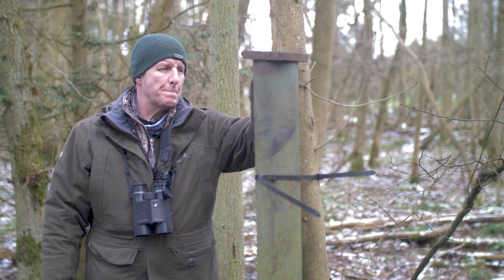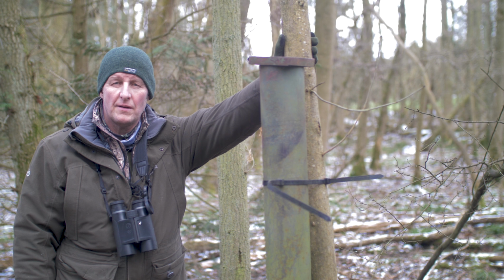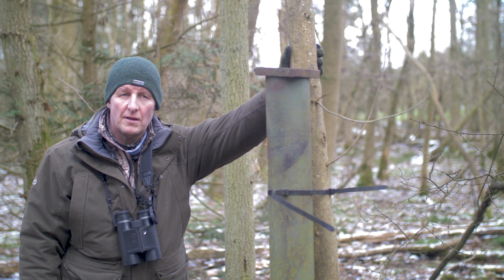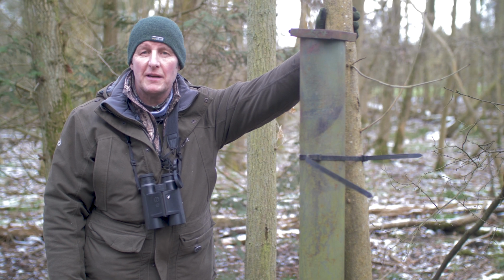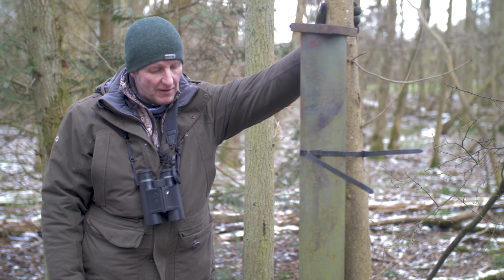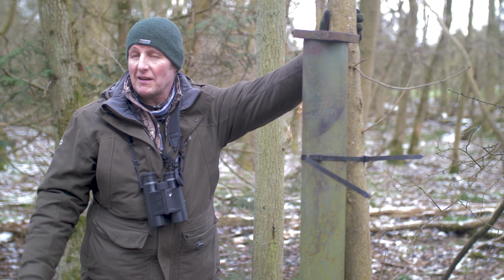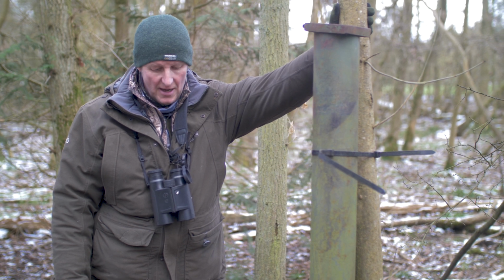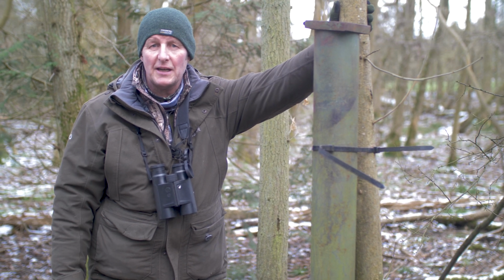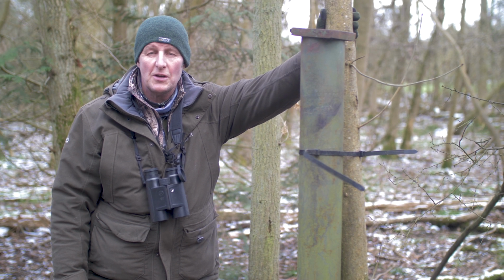You get a lot of people that actually say on stalking forums that you shouldn't shoot deer on a feeder. What's your opinion on that? Well, it depends. If it's a group of fallow deer, I'd probably agree with it. But generally the fallow deer come at night to our feeders. But if it's a muntjac, they generally come on their own, or it might be a doe with a yearling kid, and I already know that's the one I want to take normally. So I would agree with it in some ways and disagree with it in others.